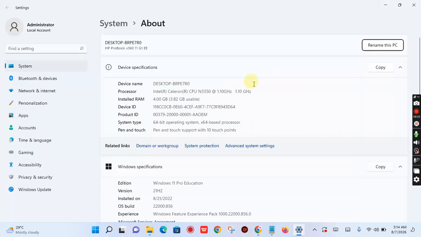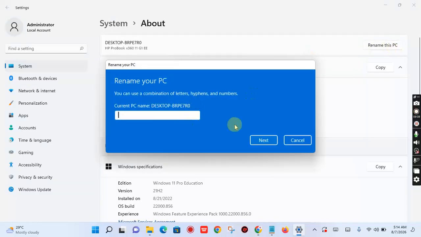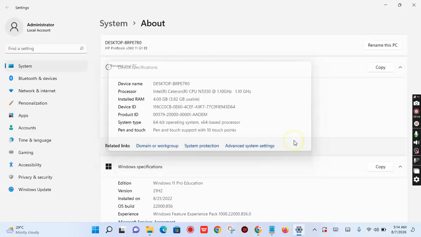So there you go. You have the device name, which is this desktop BRP. You can change the name here. You can click on rename PC, and you can change the name.